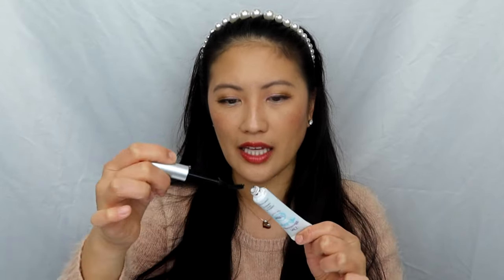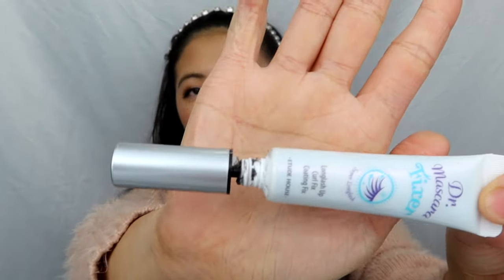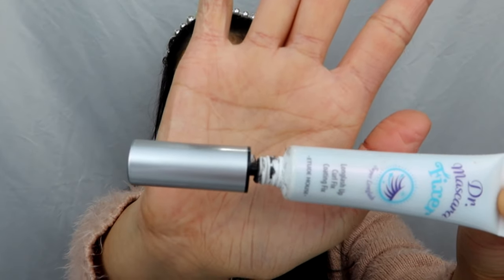The reason the Super Long Lash gives you a literally fake-long-lash look is because it has tiny microscopic little fibers — well, you can actually see them. Do you guys see that? It's like literally all over the tube, like little tiny hair fibers. What they do is they latch on to your natural lashes and kind of build up, creating that long lash look.